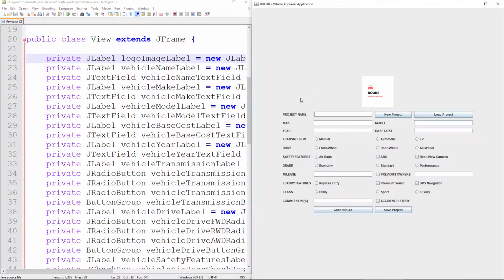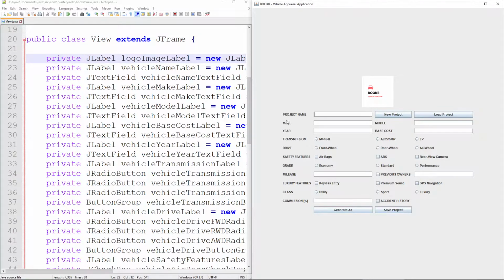If you could imagine that up in the upper left-hand corner would be an XY location of 0, 0, and the X continues from 1 to 2 to 3 to 4, and the Y goes down from 1 to 2 to 3 to 4. That would mean that this project name we could assume is located in X0, Y0. This vehicle name text field would be located in X2, Y0. This new project button would be X3, Y0.